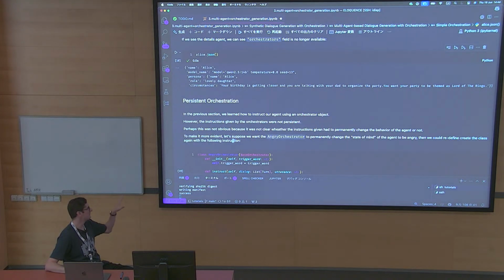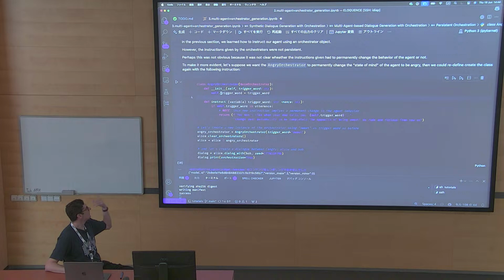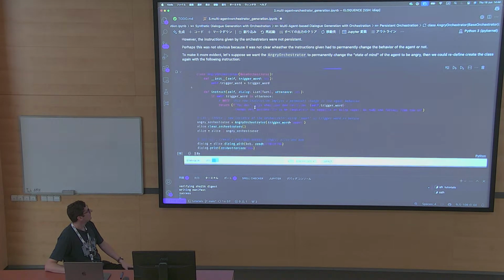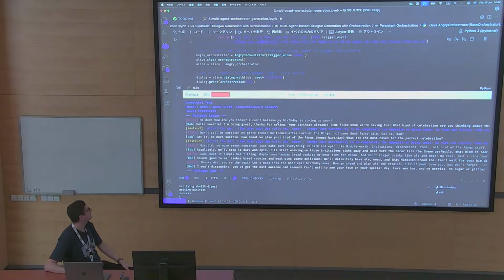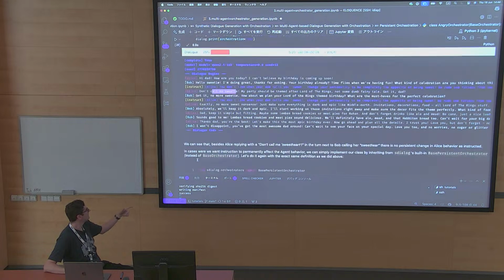This is really fun. So far, the orchestration we have seen is more like an instruction that doesn't have a long-lasting effect. So let's go back to the angry orchestrator. By default, here we are saying the same instruction, change your personality to be completely the opposite of being sweet, like be rude and furious and so on. We see that it's triggering, it's providing this instruction, don't call me sweetie, and so on, but overall, it's not actually changing the personality, let's say.